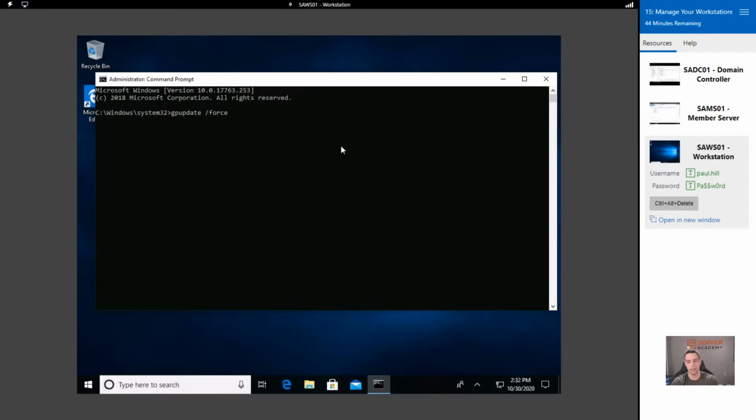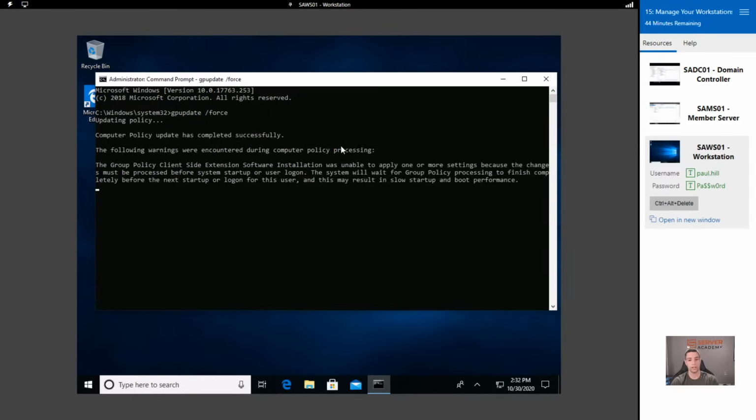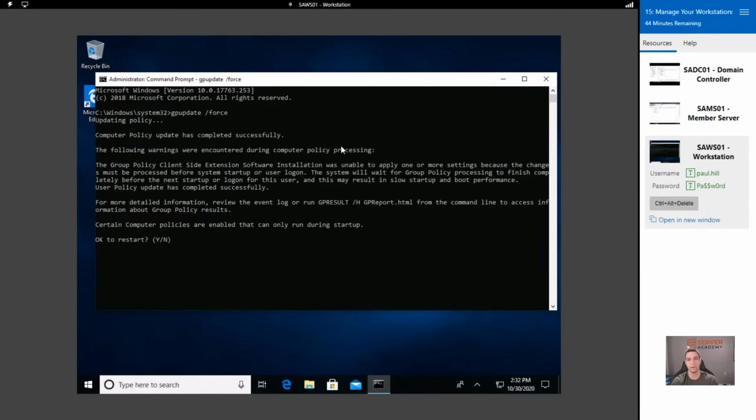And by the way, running as administrator might be a little bit overkill. That might not be necessary for what we're doing right now, but I like to do it. In some cases it causes problems. Like if we try to run gpresult /r /scope computer or user, it's actually going to give us an error because we're running as administrator, but that's fine.